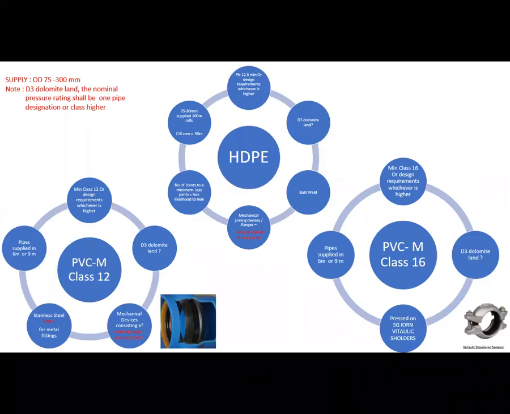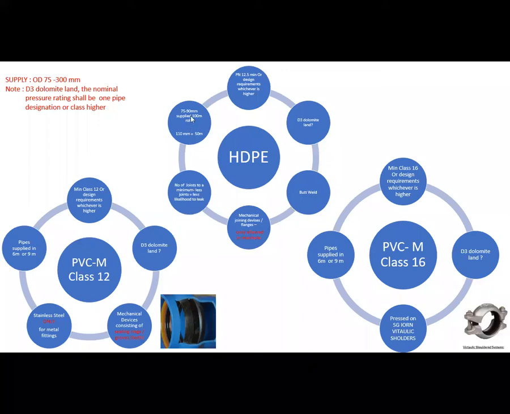All right, then let's have a look at the outside, the modified PVC and the HDPE. Remember, this is on a supply where the outside diameter is 75 to 300 millimeters. And once again, design requirements, and let's start at HDPE 12.5. Ask yourself the question on that Dolomite Land 3, if you need to upsize. I can only do butt welding on this size of supply pipe or water pipe. And if there is any mechanical joining, guys, remember, only allowed in a manhole. Number of joints, once again, please keep it to a minimum.